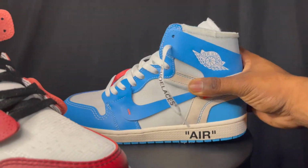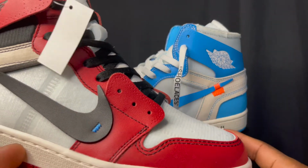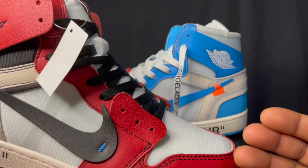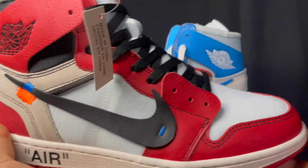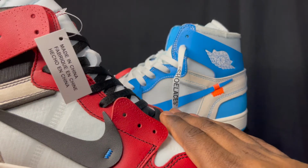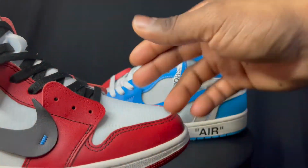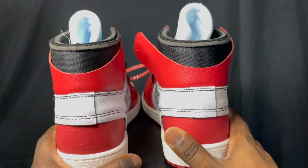And I think the UNC pair came out after the Chicago pair, so they had some time to actually perfect it and see that that was somewhere they possibly needed to reinforce the design. So I think that's what they ultimately did, and that was the difference between these two pairs, and that's why I like the UNC pair a lot more. Heel of the shoe looks pretty good.